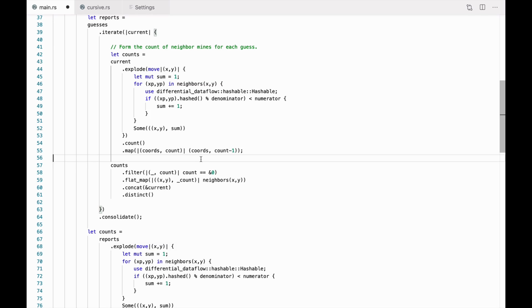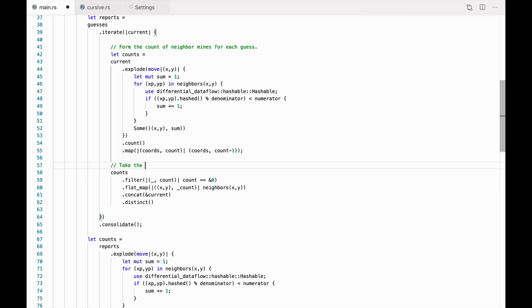And to continue the iteration, we're then going to take the 0 counts and expand or unfold, I guess I've been calling it unfold, their neighbors. So for each count that has a value of 0, we're going to grab the x's and the y's and enumerate all of their neighbors, and add in our current iterates as well, and hit that with a distinct and say, great, next time around we're going to keep all of our previous guesses, but we're also going to expand out the neighborhood around anyone who had a count of 0. And that's it. That's the iteration.